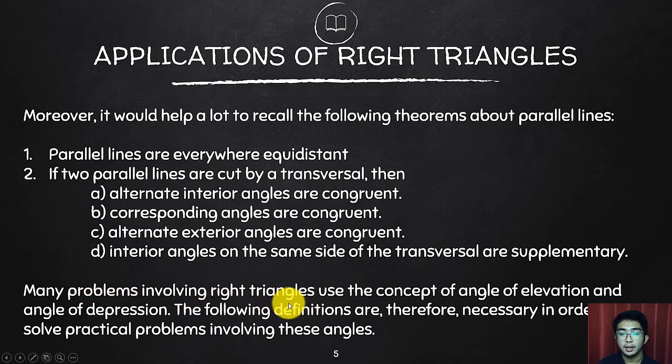Many problems involving right triangles use the concept of angle of elevation and angle of depression. So the following definitions are necessary in order to solve practical problems involving these angles. The second statement here deals with angles of elevation and angles of depression, because sometimes an angle of elevation can be translated into an angle of depression following the principle of parallel lines. So later on you'll see what we are talking about here.